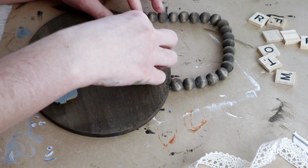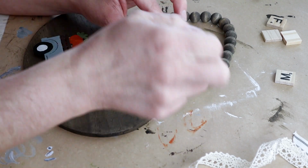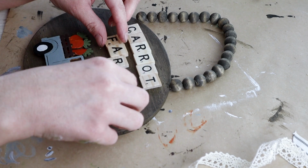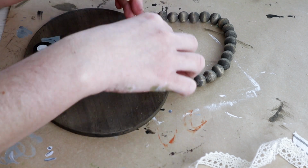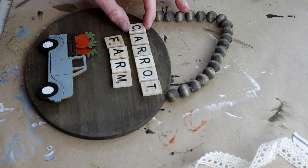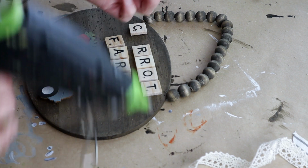And then for the very top of my piece, I'm going to be using these Scrabble wood letter blocks. These are from Amazon and I will have them linked down in my description box. And I'm just spelling out the word Carrot Farm at the very top and getting the letters all spaced out the way I want them to be before I start hot gluing each one of them down.